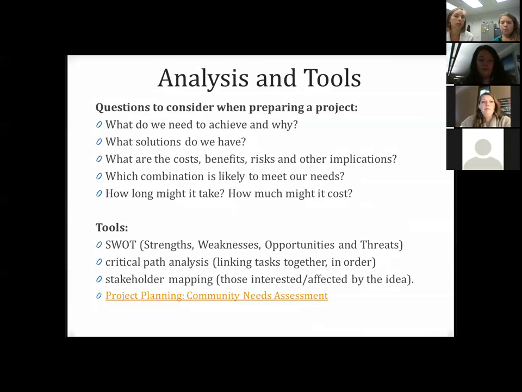And then Katie linked to a community needs assessment, and that's a good process to go to too, I think. And some of this will apply as you are working with students, just helping them think through not just this is what I want to do, but what does the community you're talking about working with actually need you to do, and really have taken the time to do that.